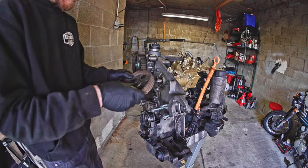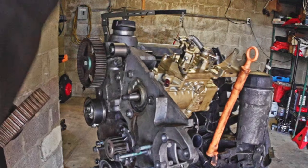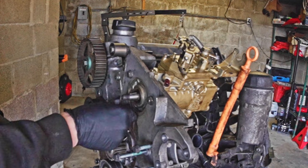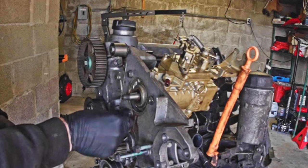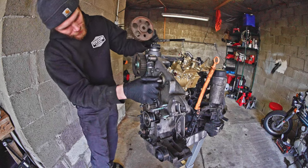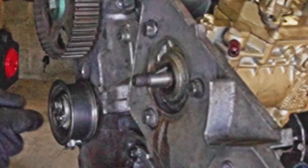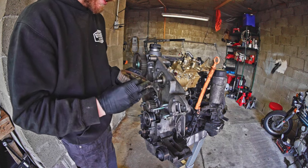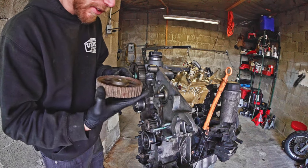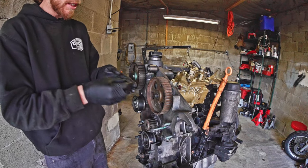I've got most of the stuff mounted up here. The pump for right now is only held in by the back 1.9 liter bolt — these are effectively just placeholders to show that it is slotting through correctly. If you look at the face of it, it's not quite concentric right now. We'll let it slide until I can get some more proper hardware. This is of course day one for me — I'm just screwing around with trying to make these two things work together.